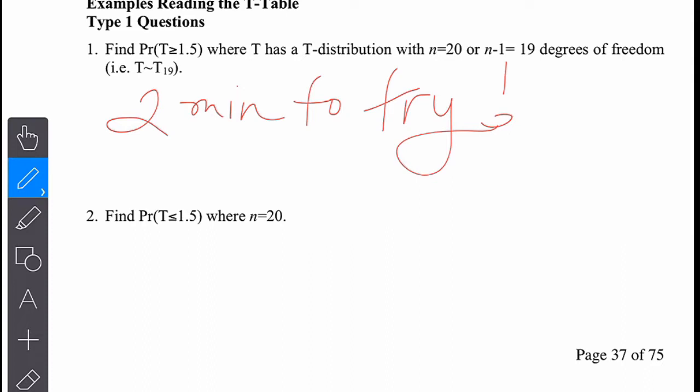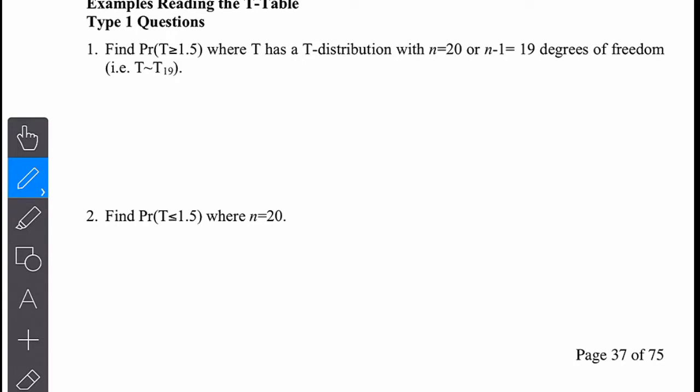All right, I'm back. Let me erase that. Okay, what you're supposed to do is identify first the sample size, and then what we really want is to work with the degrees of freedom. Remember about degrees of freedom. We lose 1 degree of freedom because of using an estimate in our estimator. So I won't go into too much detail with that, but this is what we need to apply to the table. So n of 20 means degrees of freedom of 19. So that means we have to go on the 19th row, row 19.